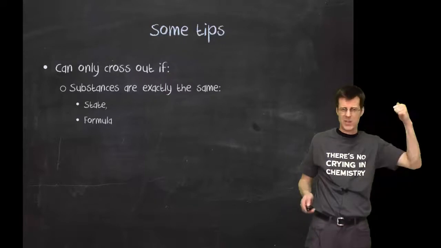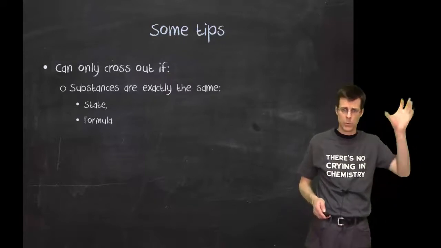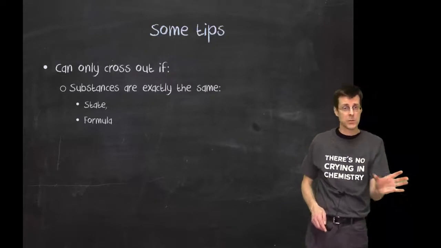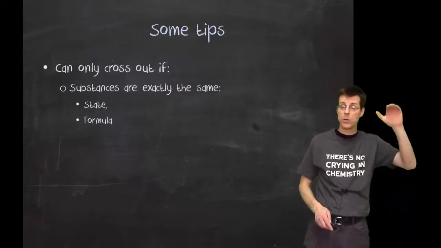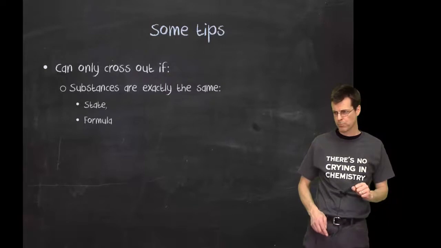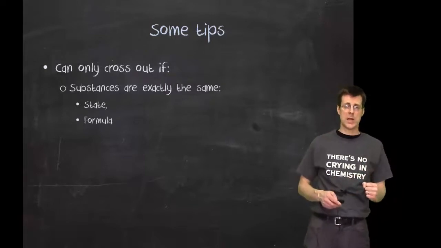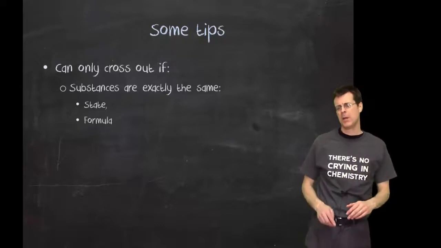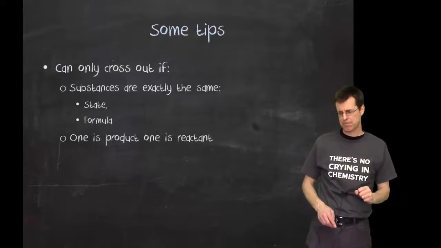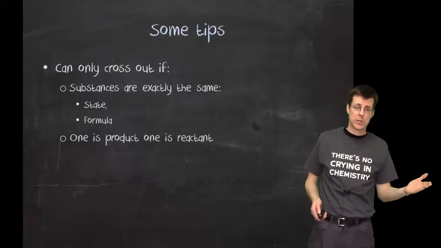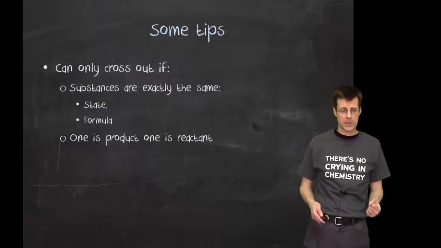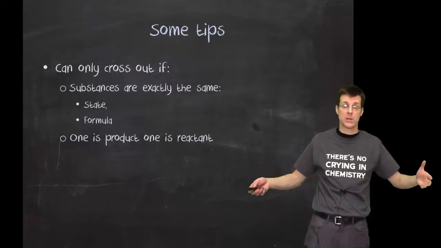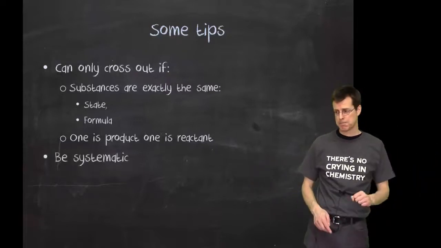So if you think back to that sodium hydroxide one from earlier, where in one case it was sodium hydroxide solid, and one of the steps later was sodium hydroxide aqueous, you could not cancel those two out. The formula has to be exactly the same. You can't change it by a letter, not even the smallest atom. Have to be exactly the same thing. And finally, one has to be on the product side, one has to be on the reactant side. So as a net, if you have them on both sides the same amount, they cancel out, they don't count.